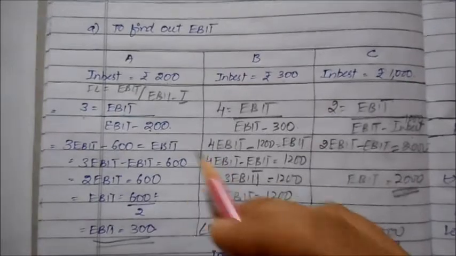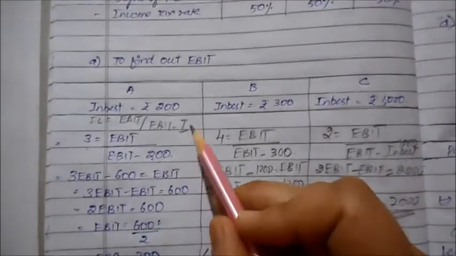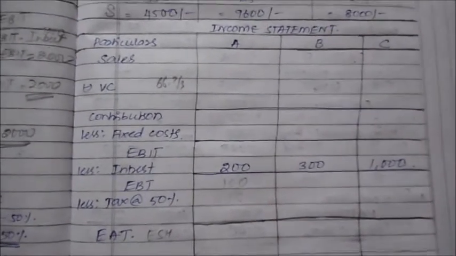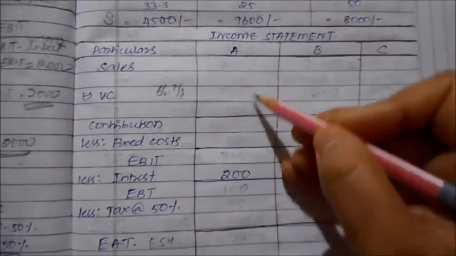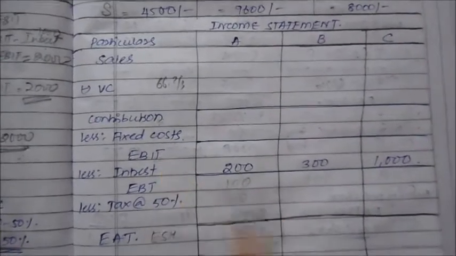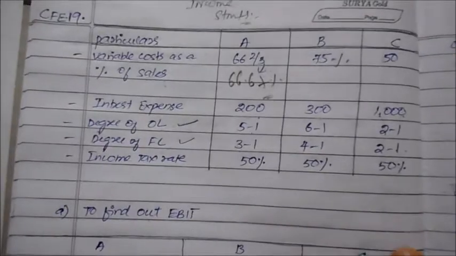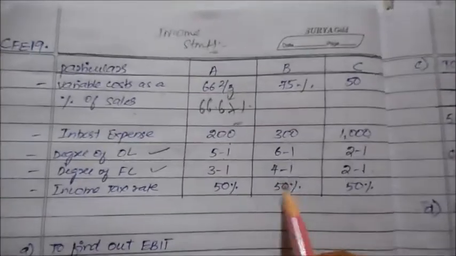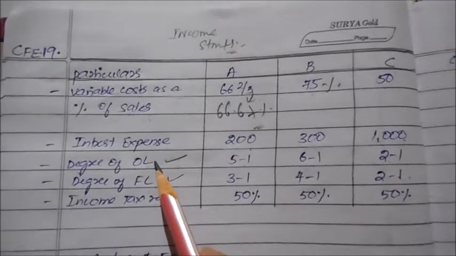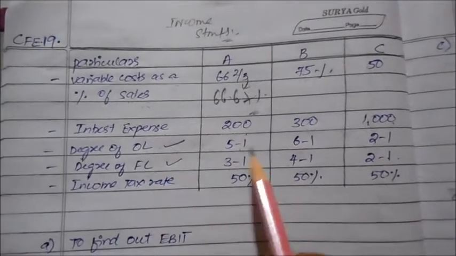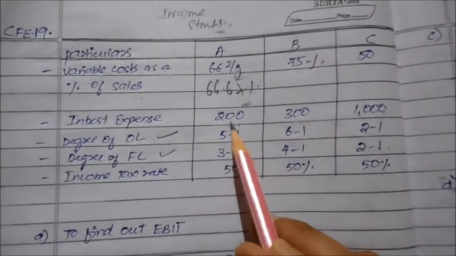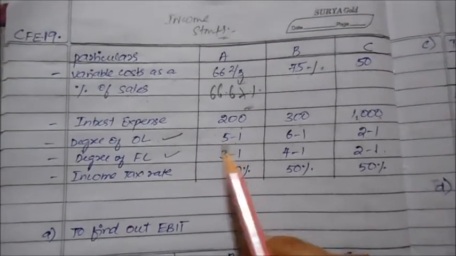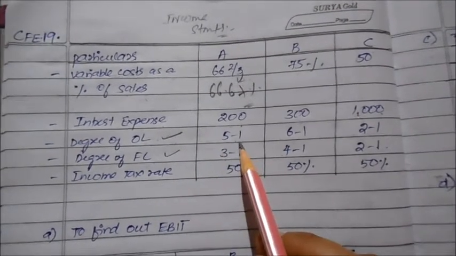So if you have to find out EBIT, the formula goes like this. Now why exactly we are doing EBIT, it should be very clear, because with the available information, we are just going backwards and we will find what is the value of EBIT. So in order to find out EBIT, what formula are we going to pick up? Now from the available information we have operating leverage and we have financial leverage. So the base is given, in attachment to the base the missing figure values are given. Okay, so the base is going to be always 1.